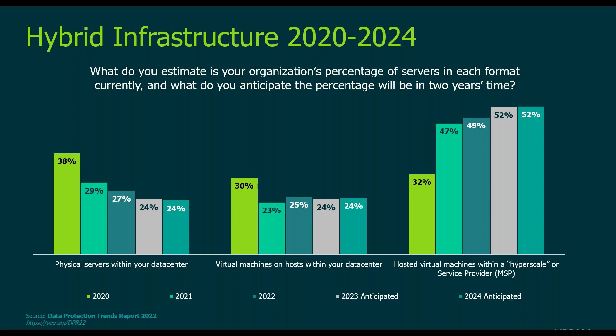In 2021, we asked what organizations thought it would be two years later — giving us 2023 projections. In 2022, we asked the same, giving us 2024 projections. We've interleaved all that data in. Two macro things come out of this. When you look at that radical shift between 2020 and 2021, that survey work was done pre-COVID and post-COVID. Anything that was data center-centric was put on hold, whereas anything you could do in a cloud was typically accelerated.